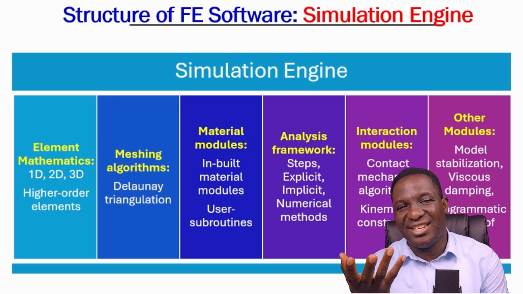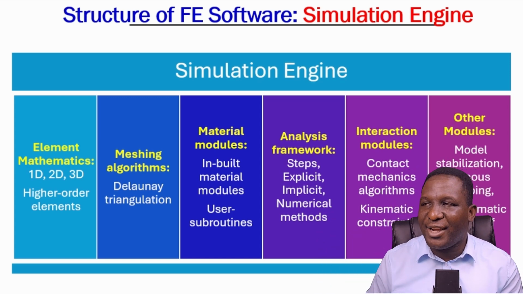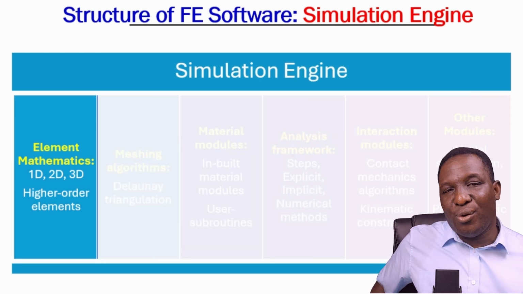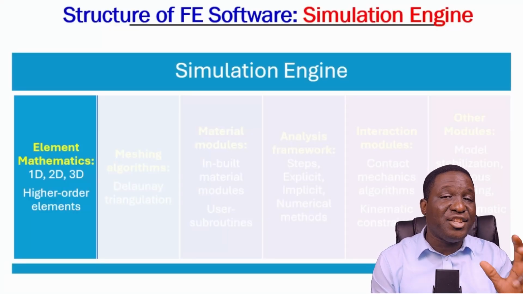Let's go a bit deeper into what exactly is happening. Beyond just solving those implementation modules that we've talked about, the simulation engine also has bespoke equations and codes that deal with these different elements of your FE solver. So for example, in my book, again, I've got a chapter which I call the mathematics of element formulation, because every element you have in your model actually has a bunch of mathematics that drive it. And those mathematics, if they are based on the Lagrangian approach, have isoparametric natural coordinate systems associated with that element. If it's a 1D, 2D or 3D element, there is mathematics behind what the element is doing. In fact, it's that mathematics that gives that element its unique behavior.